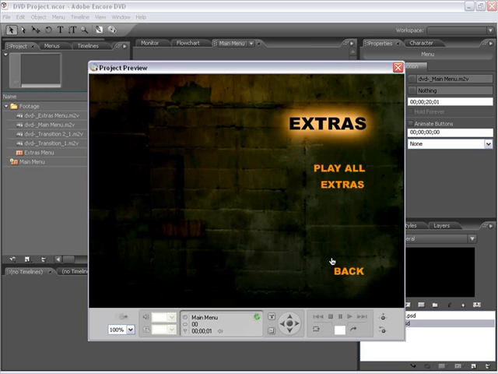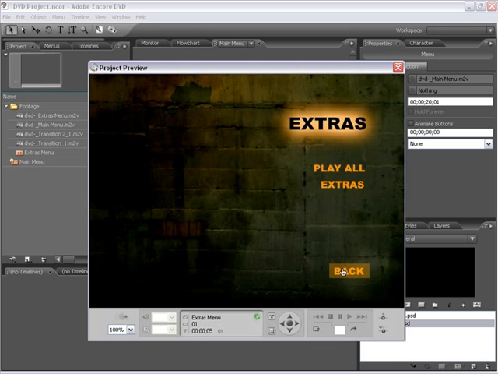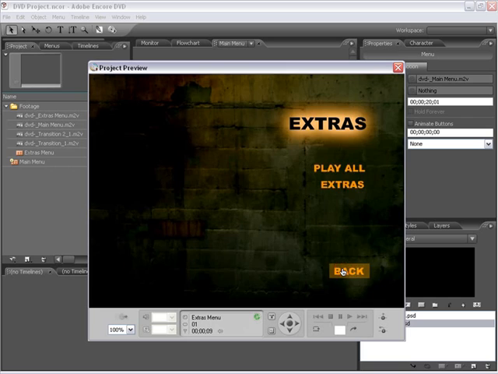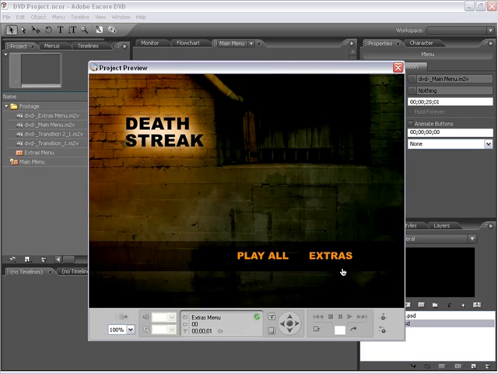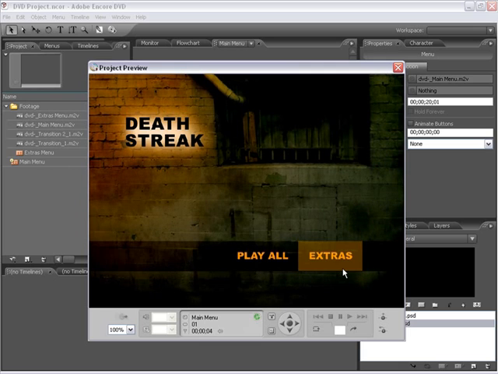Now you probably notice just a slight jump once the menu starts playing, and depending on where you go back to the menu, like if you watch now, I'm waiting a few seconds and then I'm going to click back. The initial state of the transition is the first frame of the effect, so there's no way of really getting it to be exactly precise.